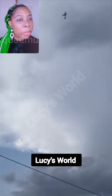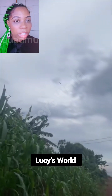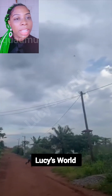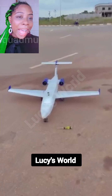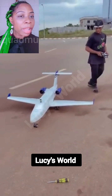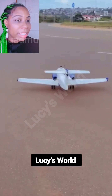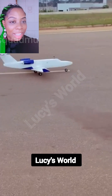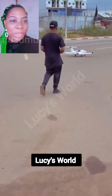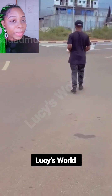See the aircraft, guys, it's coming back! This is a wow for me, this is really amazing. I'm still thinking how this boy was able to know the right things to do and the aircraft was able to fly in the air, on the ground, and also in the water. This is amazing. Now he's showing us how it moves smoothly on the road — it's super amazing.